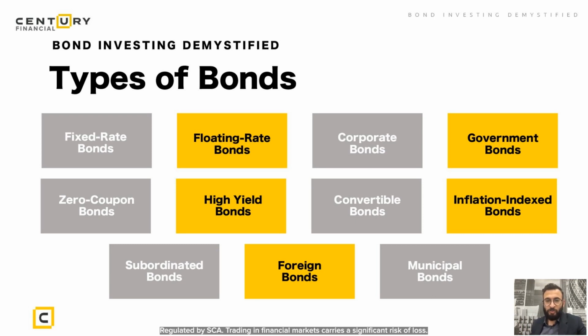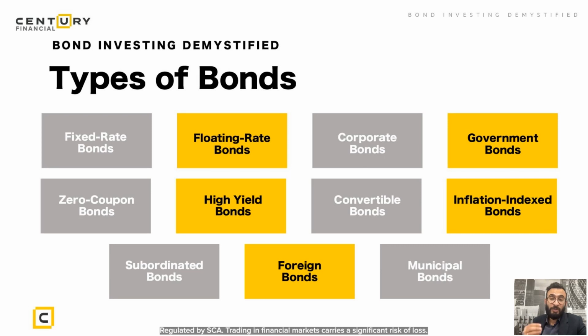Then there are convertible bonds. These are bonds which get converted into a stock. So as long as you enjoy the fixed coupon, you're happy. But once you feel that now it's time for the company to do well and their stock might rally and you want to get additional returns, you can convert that bond to a stock. Obviously, you can do that with only corporate bonds, not with government bonds. So if Apple issued a convertible bond, Apple will allow you to convert that bond into a stock later on. So instead of being a lender, you can be an investor also. Correct? So those are called convertible bonds.